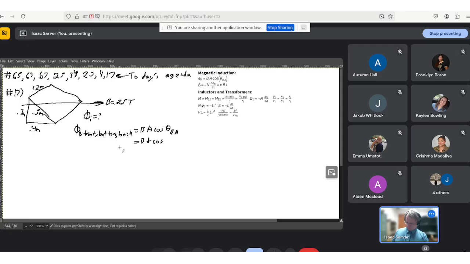That reason being is that the area normal of each side is perpendicular to this magnetic field. So the front side has this A pointing at us while the magnetic field goes across it. The bottom's normal is pointing down while the B goes across it. And the back is pointing away from us while B runs across it. So in each one of those, that's 90 degrees. Cosine 90 degrees is 0, so this is 0 for all of them. For all three of those. Okay. Delightful.